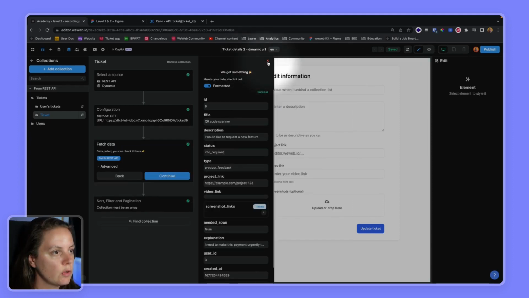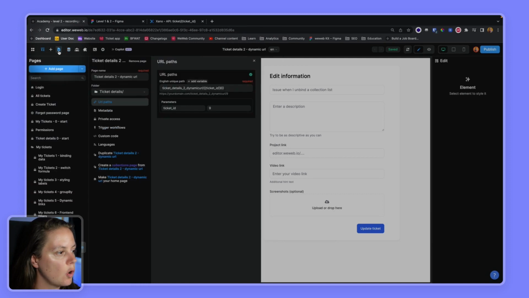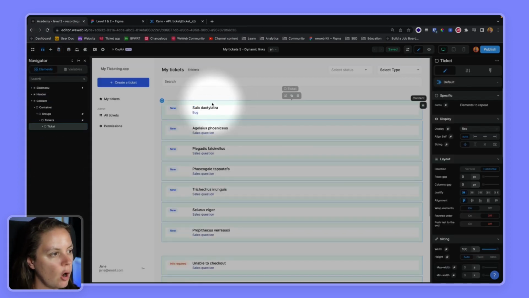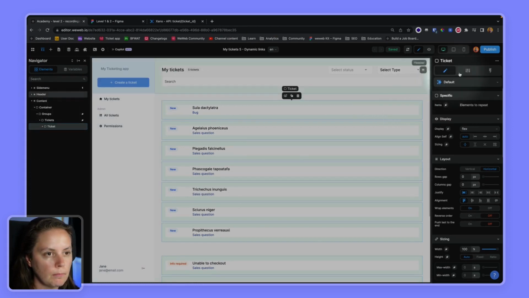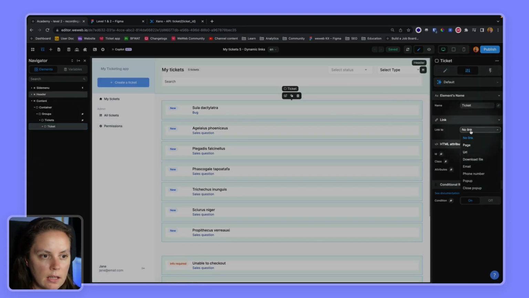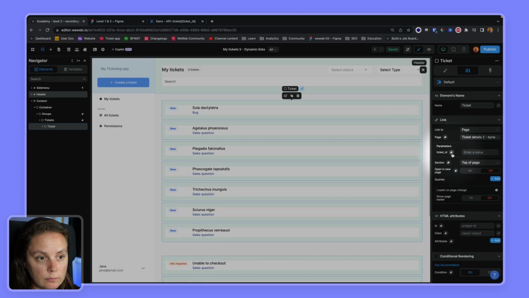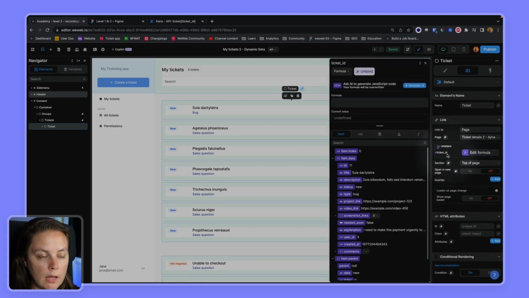And the last thing we want to do is go back to the tickets page, and on the ticket, link to our ticket page and bind the ticket ID, the dynamic parameter that will change based on the ticket that is selected, and pass it the ID of the current item.